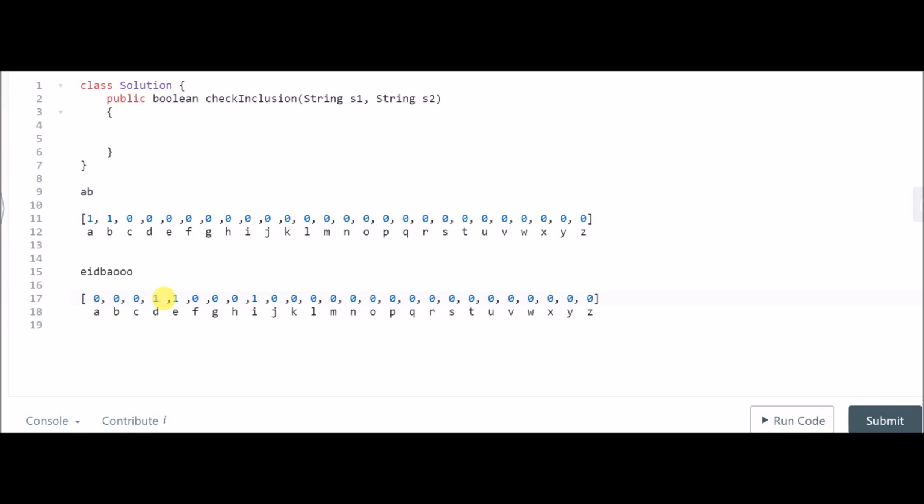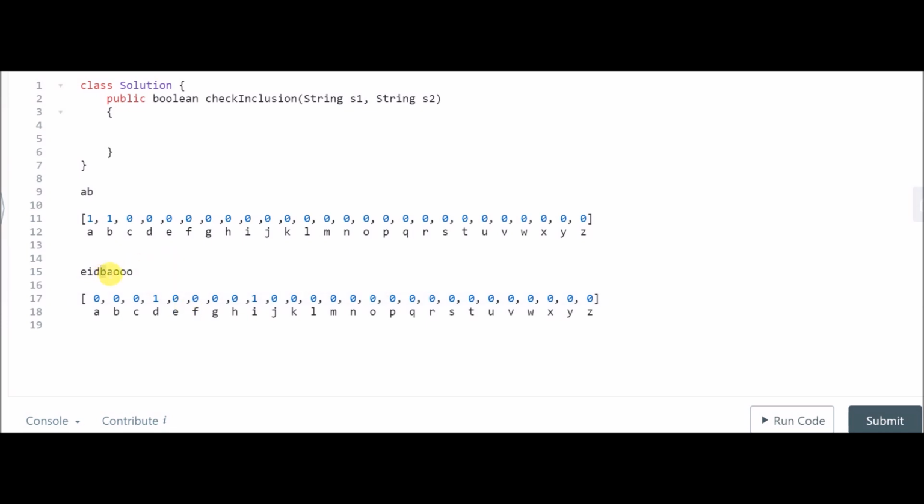Firstly we will increment the value of D, and now we will decrement the value pointed by i minus n. So i is 2 here, n is 2, so 2 minus 2 is 0. So I will decrement the value at index 0, that is the value at E, and now I will check whether these two arrays are equal or not. No, they are still not equal.